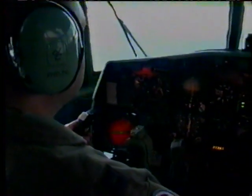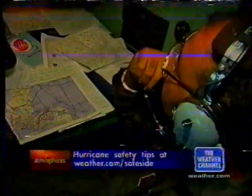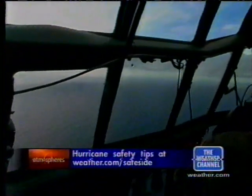As they near the targeted area, they begin looking for the disturbance. But it's not immediately clear where the center is located. Systems that are still forming can be much more difficult to diagnose than well-built ones. With a hurricane, you know, the center's there. It's pretty easy to pick up on radar. With a low-level disturbance, you may not have a center to find, and so you're basically going on a scavenger hunt.